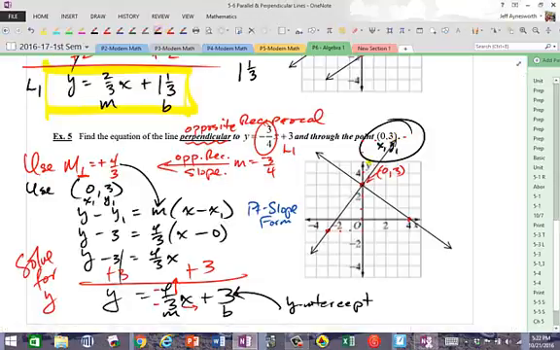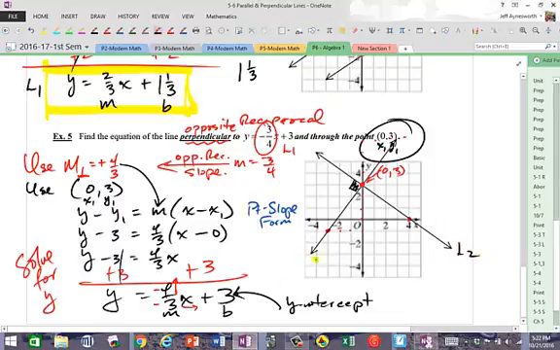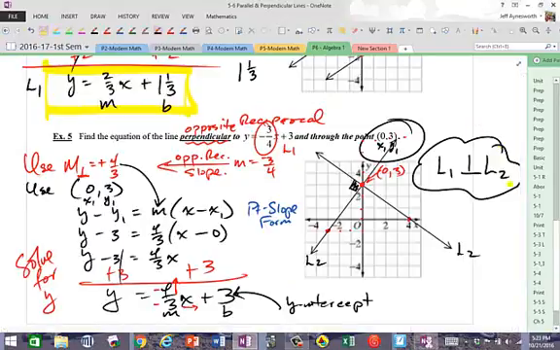And notice there's a right angle in there. It's not perfect, but it's close enough for government work. Let me see, down 4 right there. Yeah, I counted right. So this is our new line right here. This is L1 and this is L2, and L1 is perpendicular to L2. Remember that this symbol right here means perpendicular. And that's how the game is played, my friends.